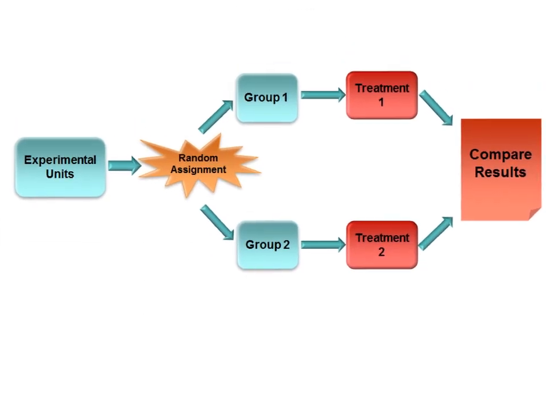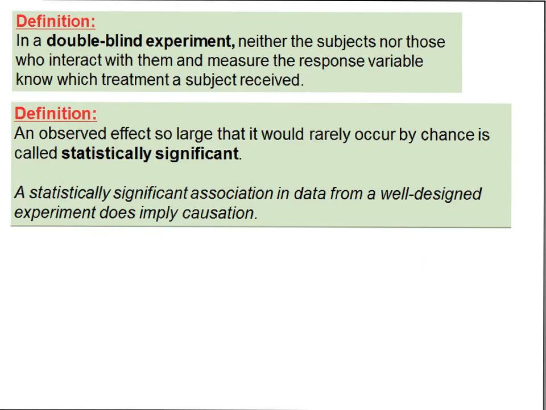So this is a pretty similar diagram to the one that I drew on that other slide. You split them up into your groups, they get their treatments. Now remember, a diagram like this should have an explanation, and this is a good reminder. Again, even though I ran out of space, it should finish with comparing results, because that's when the experiment is done. Blind and double blind. If an experiment is blind, the subjects don't know what treatment they're getting. Double blind, those administering the treatments also don't know.